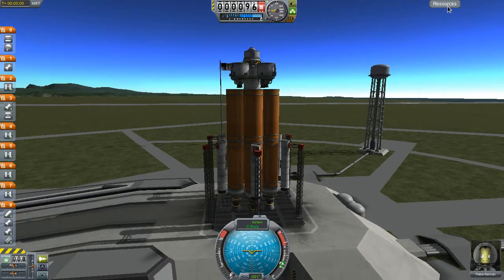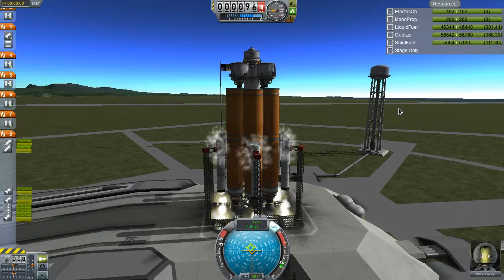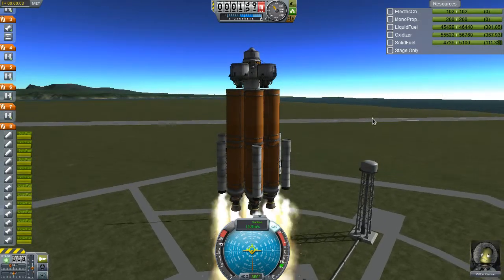So, here we go. Best of luck, Pat and Kerman. I'm going to go ahead and throttle up to 80%, just in case the overheating is still an issue. I don't want it right away. And we will launch in 3, 2, 1. Lift off, please. Yes. Oh, struts. Hang in there. Oh my.